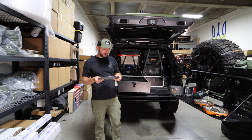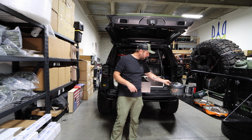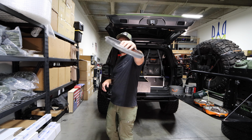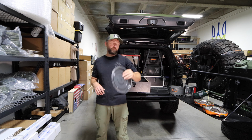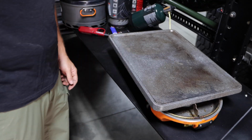It comes with this top that had an orange piece that's permanently gone. That goes over here, and it kind of sucks too because as you can see, it's already melting. So eventually we're gonna have to replace that. We'll deal with it for now. So the cookware is not great.